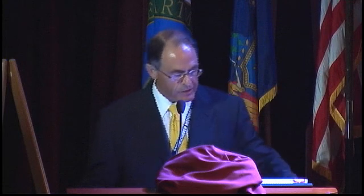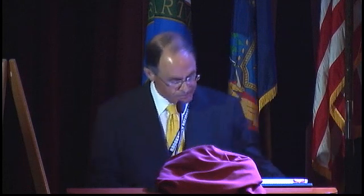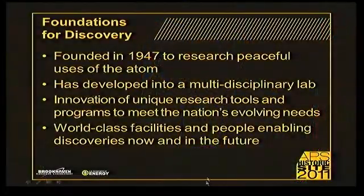So I wanted to try, with a few slides here, to extend and broaden a bit this illustration of the historic arc of the laboratory from the past to the future, and illustrate that with examples not only from physics, and I'll go quickly over the past contributions in physics since we've heard about them, but also talk about some other fields as well. So that's more or less what I said.